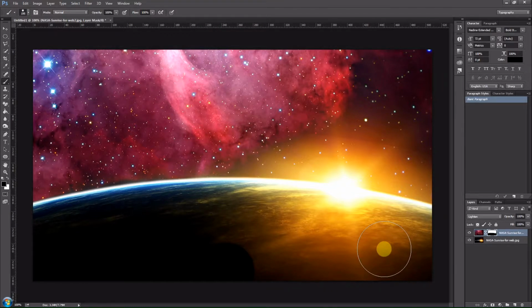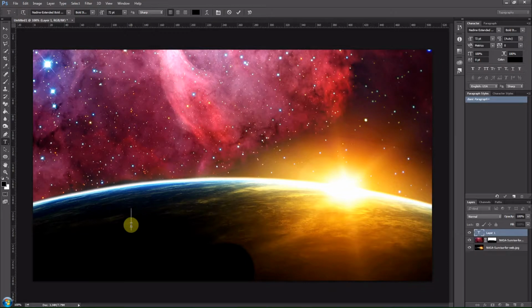So the next thing I want to do is let's put our logo text in. So I'm going to highlight the text button. Then I am going to left click, so we've got a cursor.